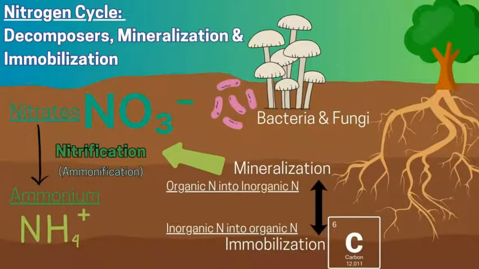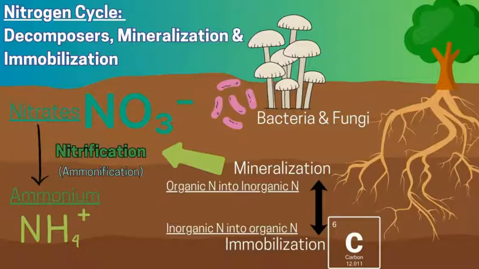Any working system is made up of smaller components that work together. One of these small components in the nitrogen cycle is involved with decomposers. The organic matter which is decomposing within the soil, which is humus, can contain leaf litter, can contain organisms that are dead and decaying flesh or matter, and the nutrients from the organic material are going to be broken down by bacteria and fungi and actively removed from the matter and put back into the soil. Now, there are two terms that are important.